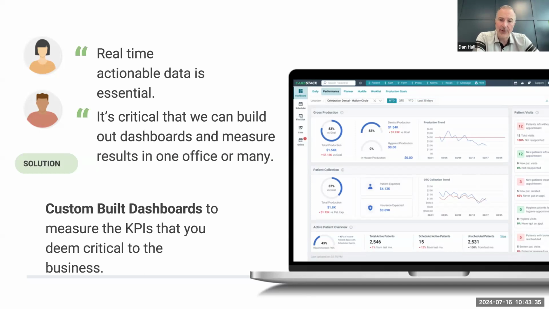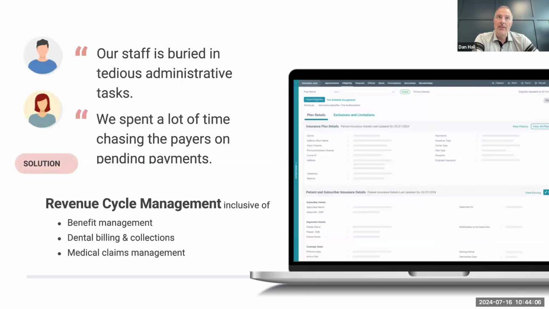So we could really maximize those conversions and make sure that everybody's getting the necessary treatment that they were being recommended by the doctor, and it wasn't just getting pushed out to the next visit, the visit after that, and turning into a more severe case. So again, a full analytics tool, but built around being activity based, so individuals within the practice can take action on those activities throughout their day, putting it directly in front of them. Jacob, if we could jump over to the next slide, we'll hop into revenue cycle management.